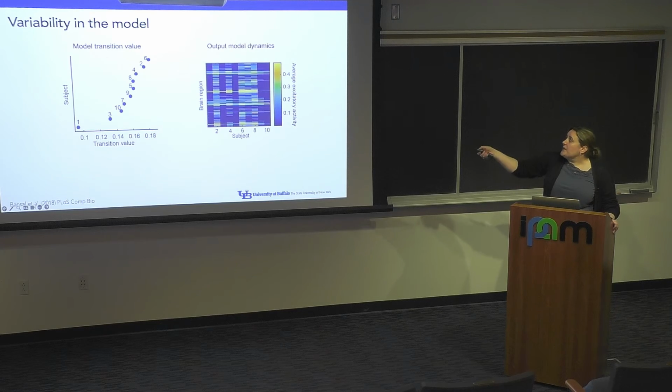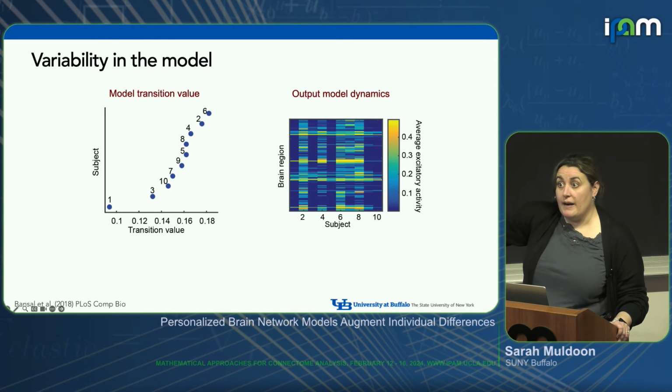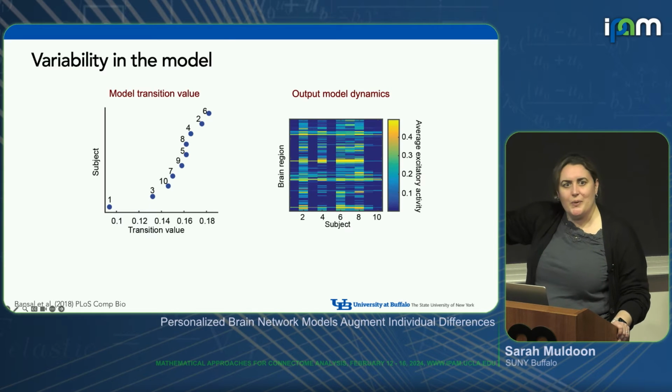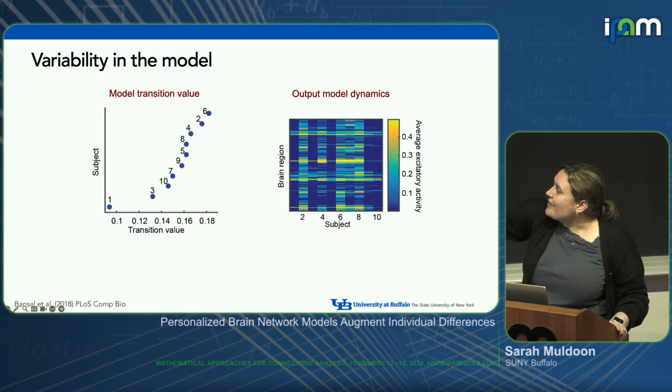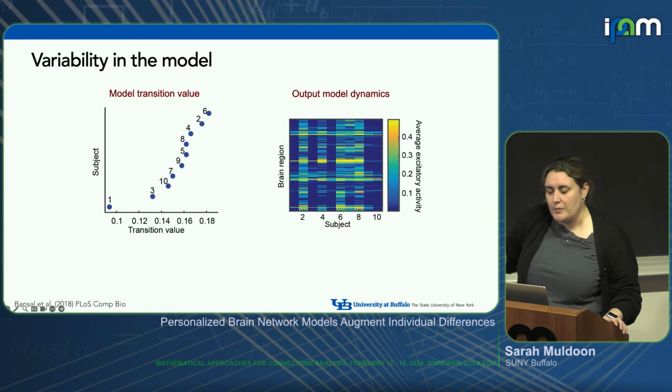Okay, so if we put them, I guess this is an example of that too. You can see that if they were not in this, it would just be a dark blue bar. Every brain region would be at low activity. Okay, but this is showing the average excitatory activity for each of the brain regions. And you can see that for each of these people, when we put them right above that point, we see very different patterns of activity across their brain. Okay? Again, this is a very small number of people, right? So this is kind of a proof of principle thing. We've been trying to work on a larger data set to understand more about this.